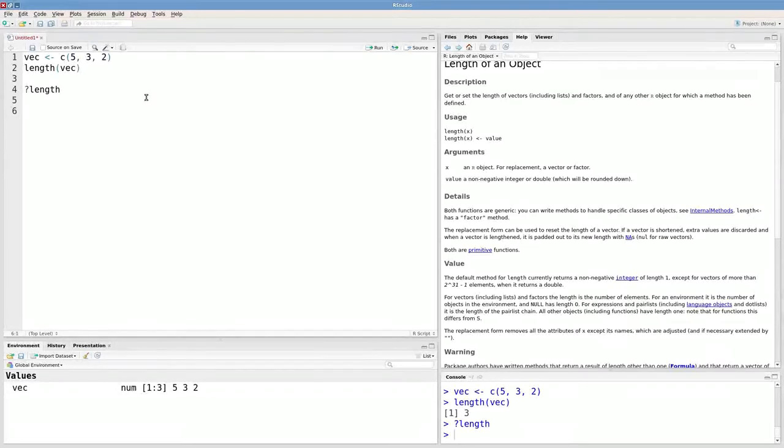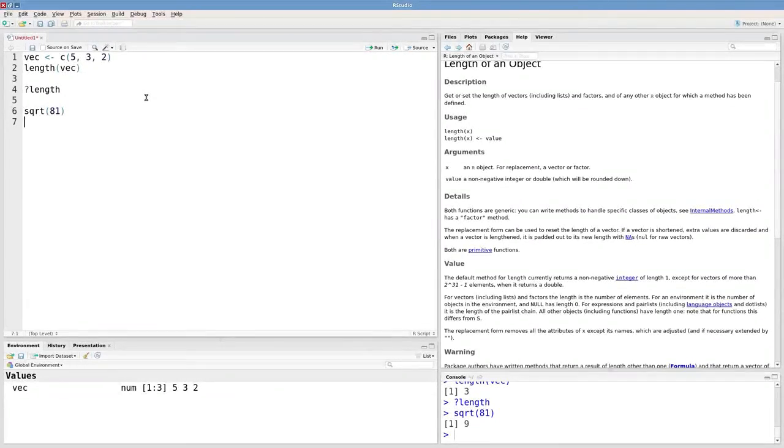Simple functions most of the time have just one argument. For example, we can take the square root of a number with this sqrt function. So I'll type in sqrt, some parentheses, and whatever is in here will be my function input. So say I wanted the square root of 81. You see that that's 9.